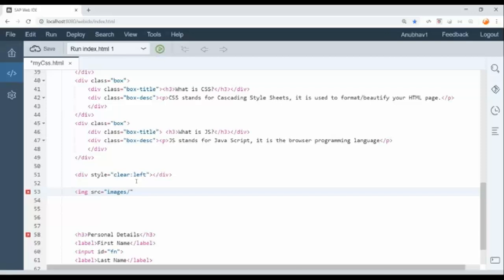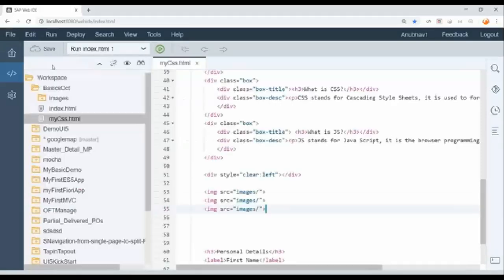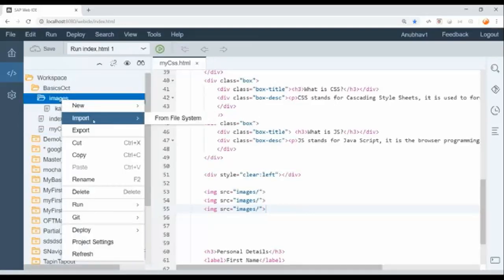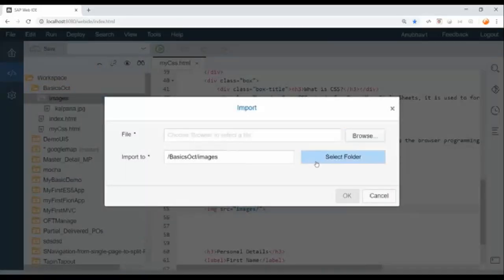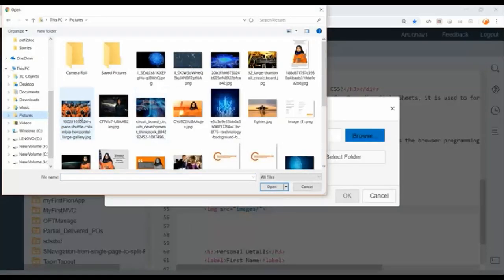I'm going to add 3 images and just double click here. Go to the images folder. I'm going to import 3 images here. Let me import from my file system. I'm going to browse a couple of images. So I get one image here. I just get an image called fighter.